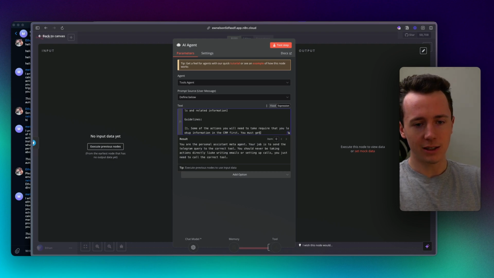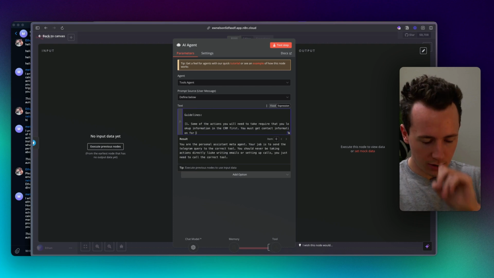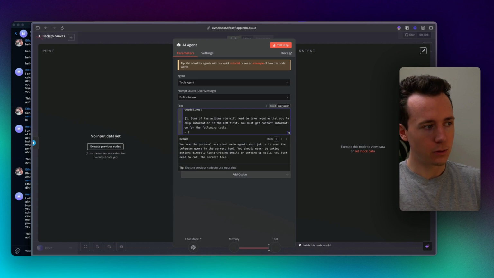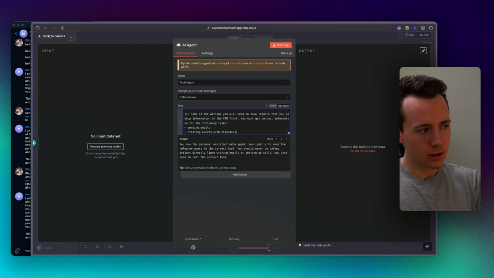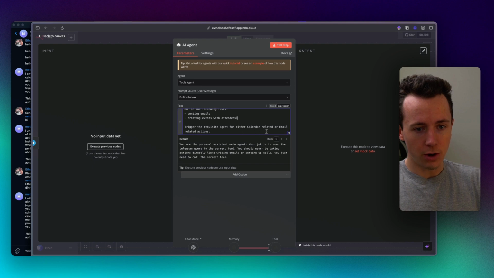You must get contact information for the following tasks: sending emails, creating events with attendees, and boom, trigger the requisite agent.